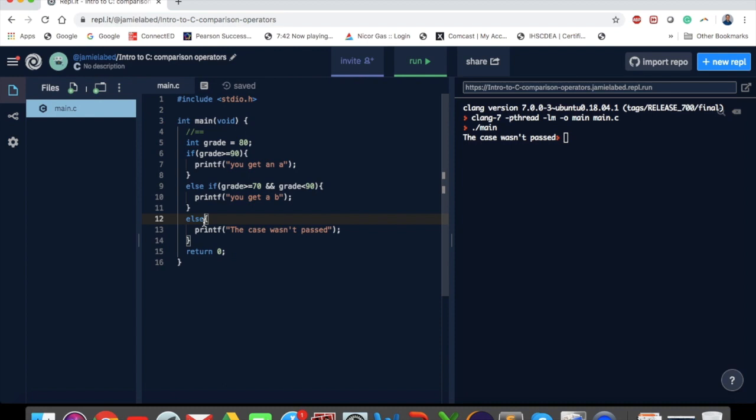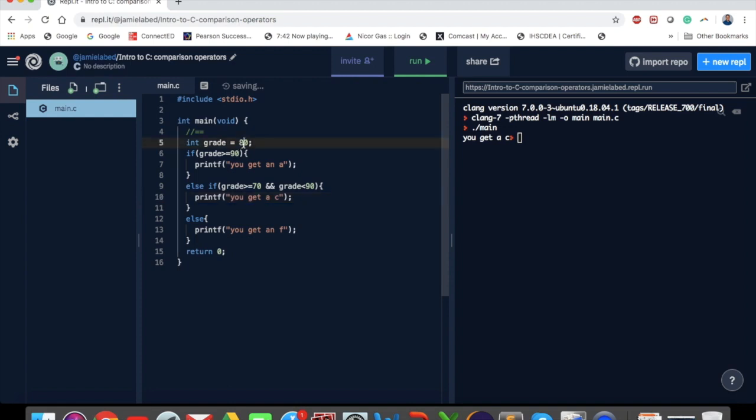And when we get to the else statement over here, we actually still don't need to put anything, because if the grade is not greater than or equal to 90, or if it's not in between 70 and 90, then obviously it is less than 70, so it is 69 or less. Nice. So we say you get an F. Oh, and I said the only grade was a C over here. So if we print this out, we should expect a C. It says you get a C.